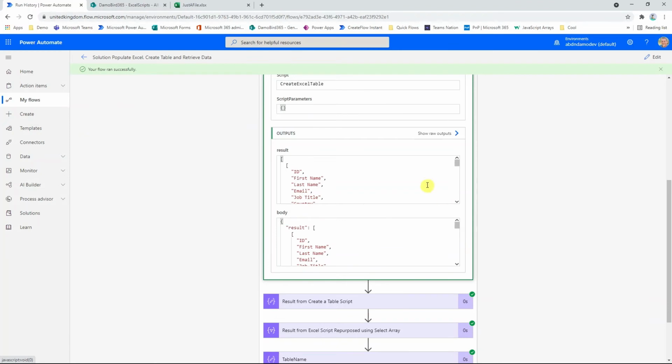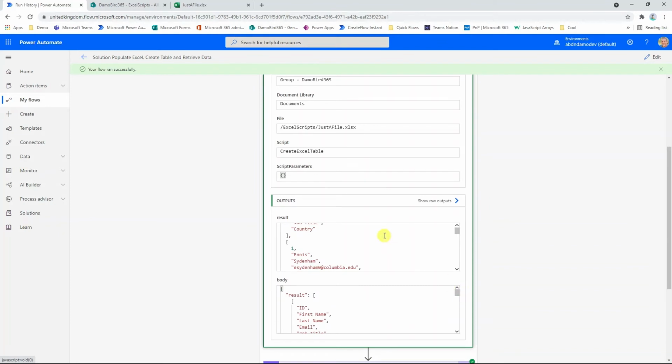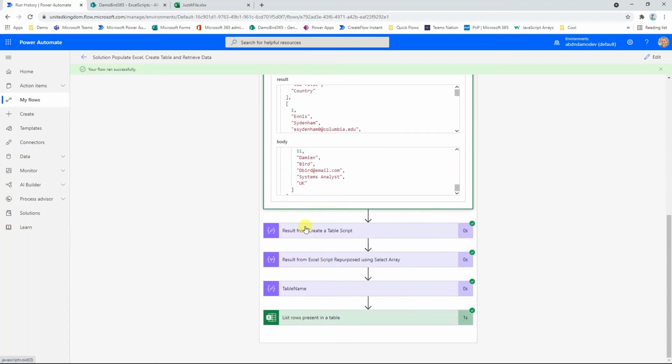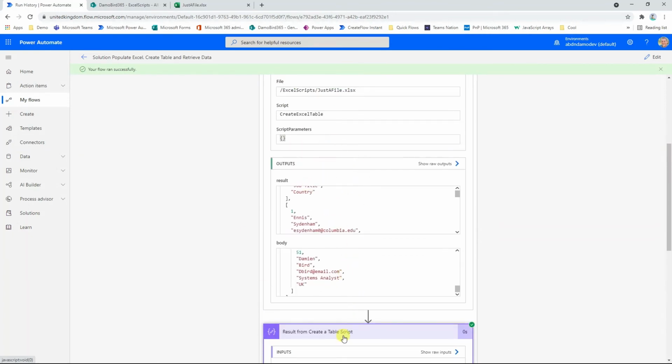So without actually having to do anything else, using that Office Excel script, I've actually now been able to turn what was a flat Excel file into a table and then retrieve that data from the table there into an array. And if we scroll all the way to the bottom, you can see that we've got myself included here too. And all I've done with the first compose is exactly that, to return the results, so no difference there.